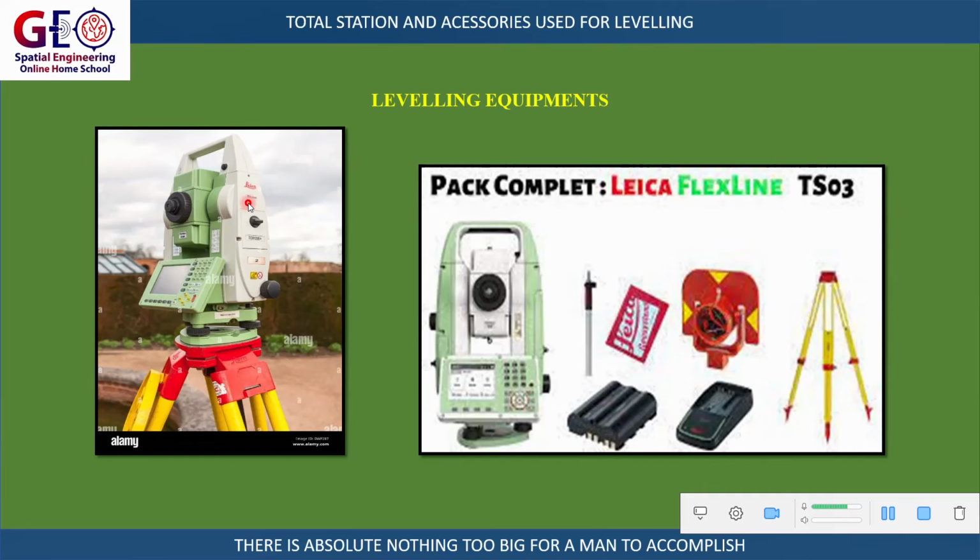Indirect leveling is mostly used on sites that are mountainous, or if we are carrying out a project where we want to do tachymetry surveys, where we want to represent the planimetry and the altimetry, and at the end of the day, consider the three-dimensional perspective of the terrain. So we use the total station to do that. And here we have the total station and its parts. We have the tripod, the prism pole, and the charger.